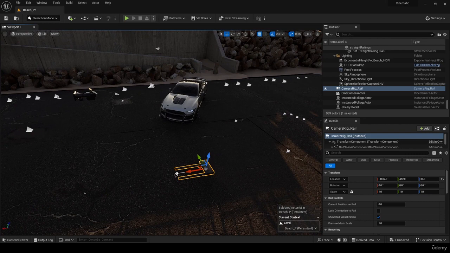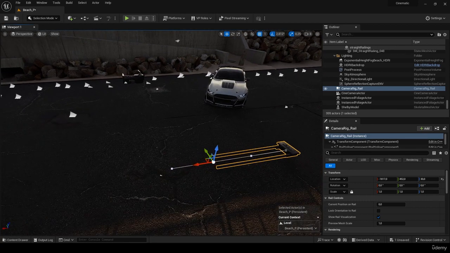And now let's click here. You can see there is one point on the left side. So when you click on this point, the pivot will move to this point. And now we can make corrections on this point. So if you drag here the red direction, the X direction, we can extend it and make it longer.